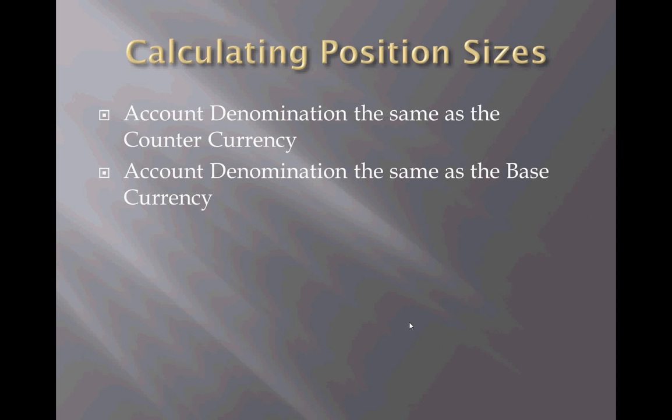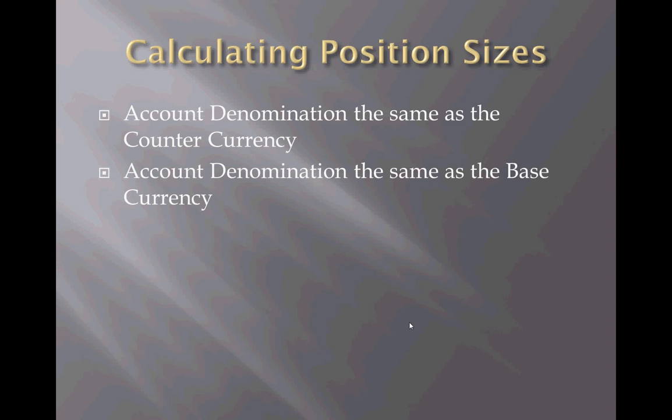Using his account balance and the percentage he wants to risk, we can calculate the dollar amount risked. $5,000 times 1%, or 0.01, equals $50. Next, we divide the amount risked by the stop to find the value per pip. $50 divided by 200 pips equals 25 US cents per pip. Lastly, we multiply the value per pip by a known unit to pip value ratio of euro dollar. In this case, with 10,000 units or one mini lot, each pip move is worth $1 US.